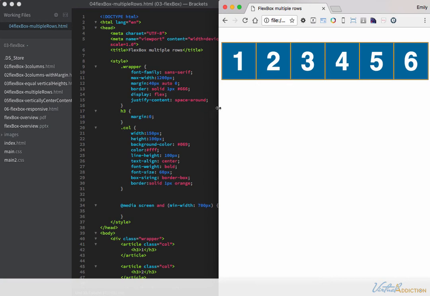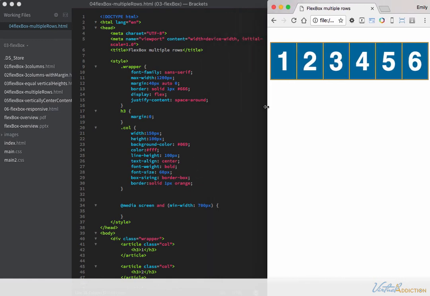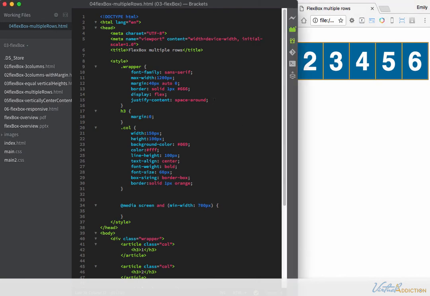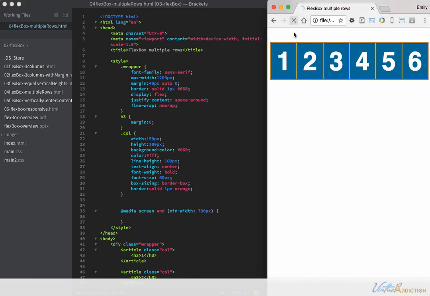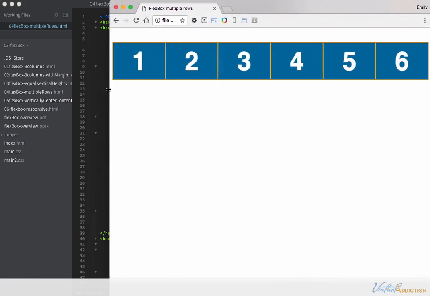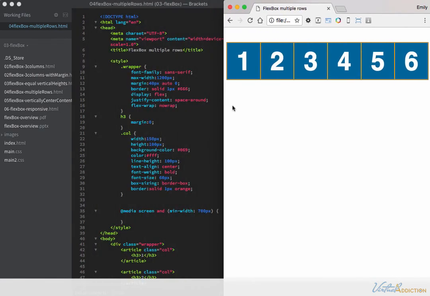So what I need to do is, using Flexbox, I need to specify how I want these items to wrap, or what I want them to do when the page is too narrow for them to take up their default width value. So we're going to go back into the wrapper element, and I'm going to add a flex wrap property. The flex wrap property has a default behavior of no wrap. So if I set it to no wrap, you're going to see no difference in how the elements currently exist. This is the default behavior.